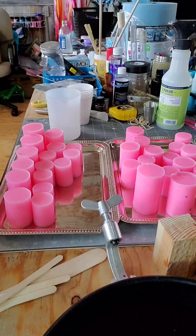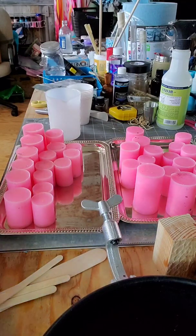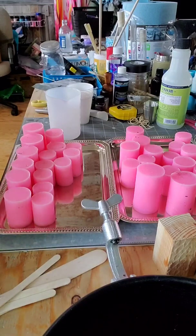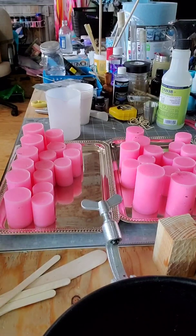And this one we're going to pull the big chess sets. And we're going to be pouring two different types of chess sets.